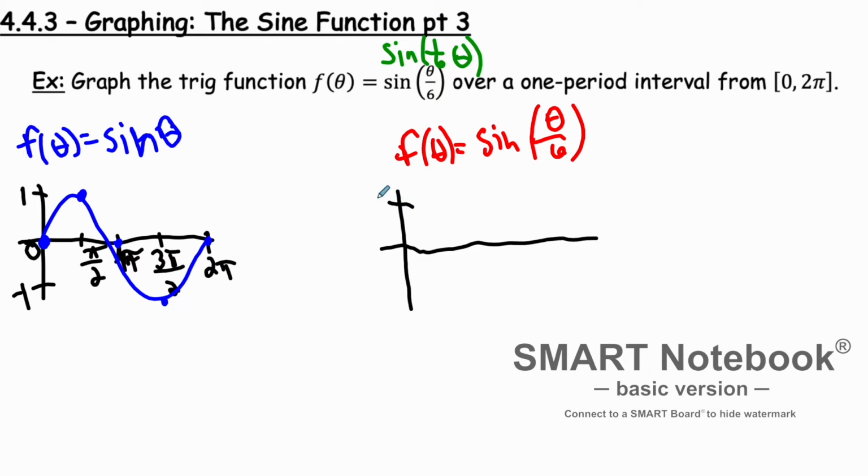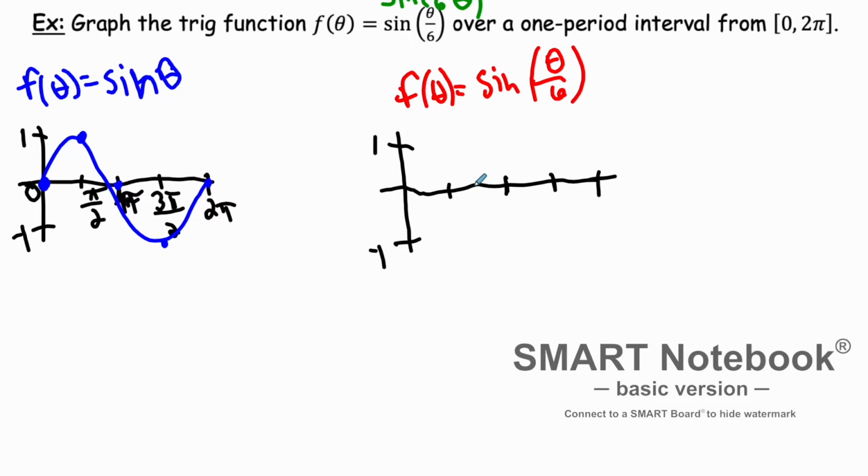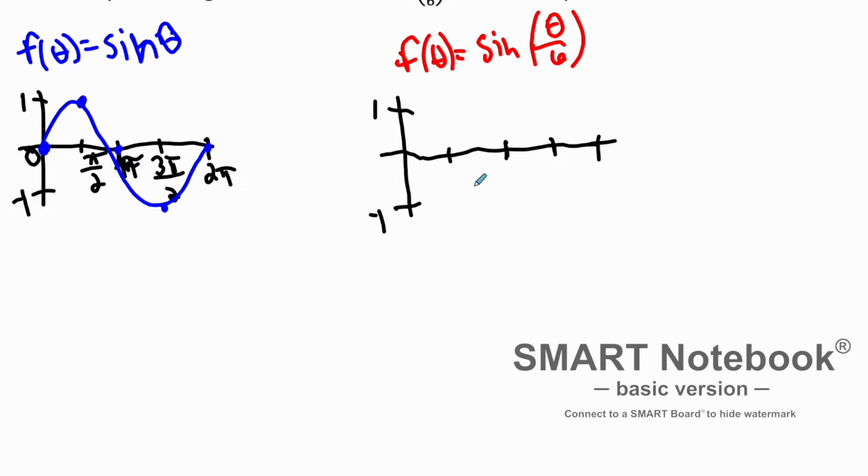All right, so our f of theta here is the sine of theta over 6, or 1/6 theta. However you want to look at that, it doesn't really matter. Either way, this is not affecting the y coordinates. This is affecting the x coordinates. So again, I'm going to start off by putting 1, 2, 3, 4 lines on here. And I am starting with my 0. So there are 5 points here. We're just starting with 0 and going up from there. So the first thing I'm going to do is actually find out the last point, okay? We're going to find out the period of the function, and that will actually give us our last point here.